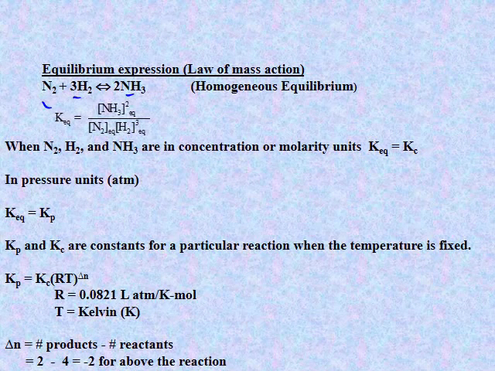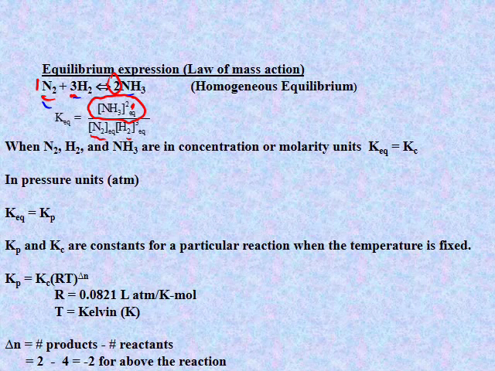At that point, we apply the law of mass action, which tells us that you have product concentration on the top, raised to the power of its coefficient in the balanced reaction; this 2 is coming from here. Reactant concentration goes on the bottom, raised to the power of its coefficient: for nitrogen the coefficient is 1, raised to the power 1, and hydrogen concentration raised to the power 3, which is also the coefficient in the balanced reaction. So the law of mass action tells us that the value of the equilibrium constant is going to be fixed as long as temperature is fixed.